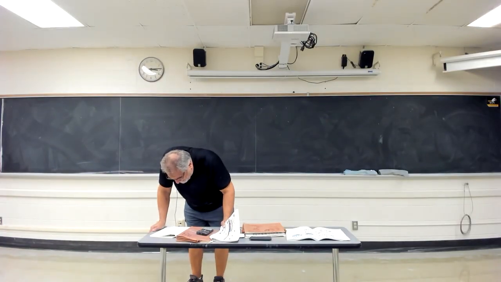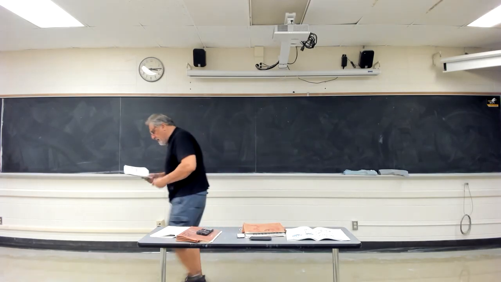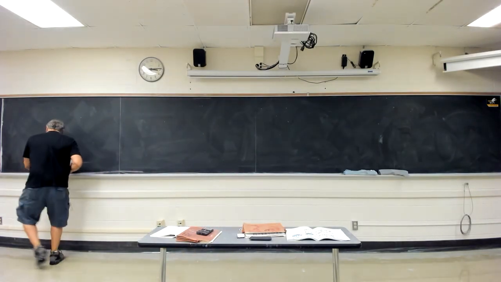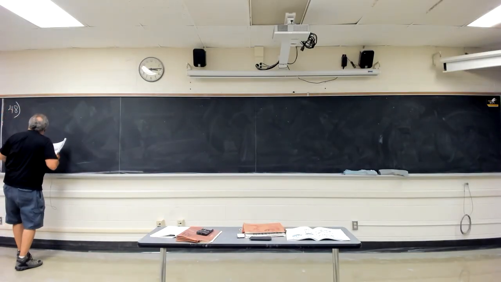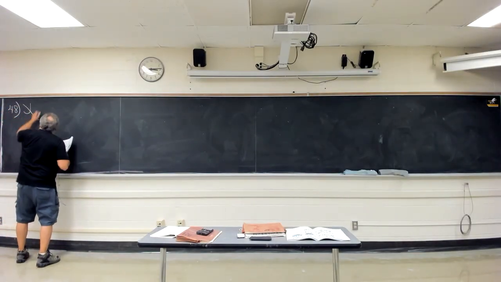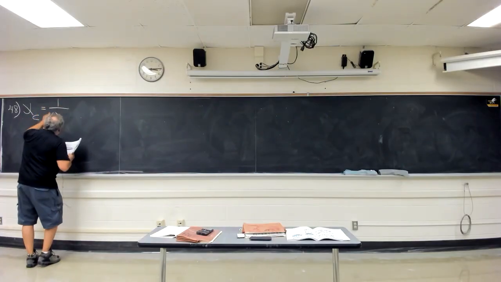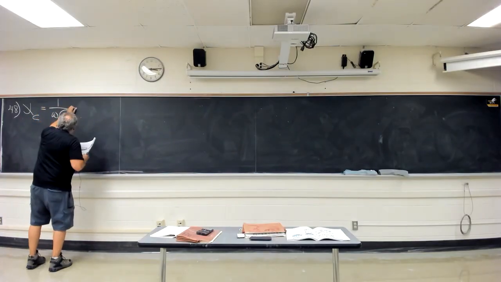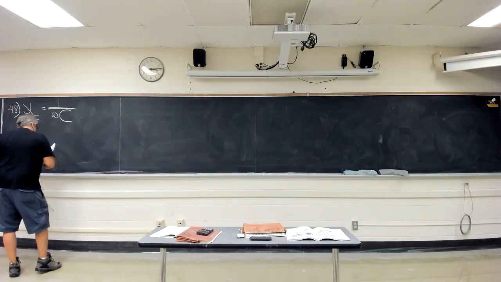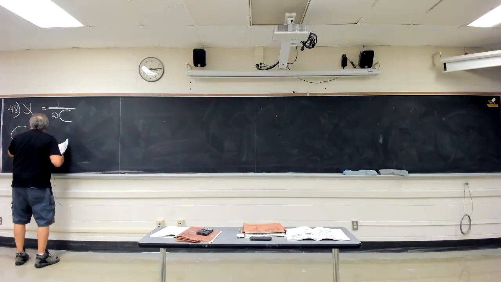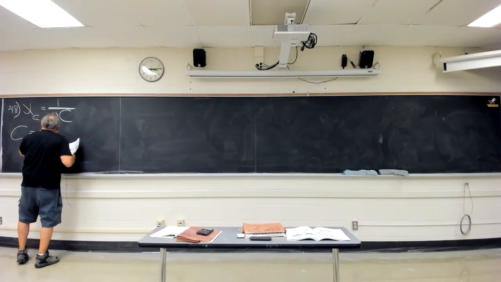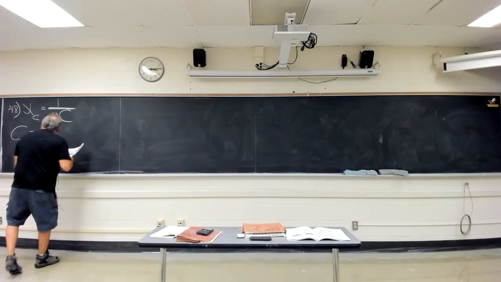For number 48, in an AC series circuit, the capacitive reactance is 217 ohms and frequency is 56 hertz. What is the capacitance? It should be relatively straightforward. They're telling us the capacitive reactance is 1 over omega times C. That implies that if you solve for C, multiply by big C on each side, and divide by x sub C on each side, we've got that situation.